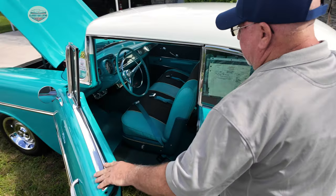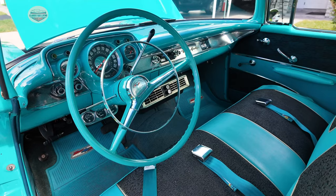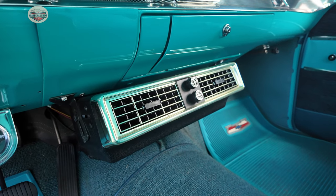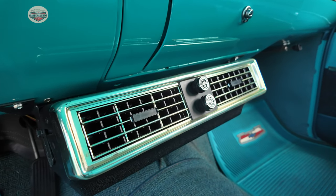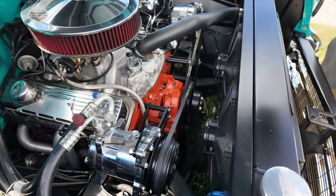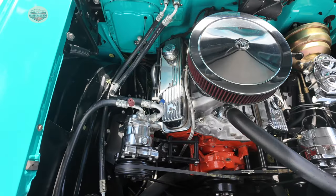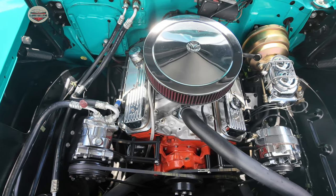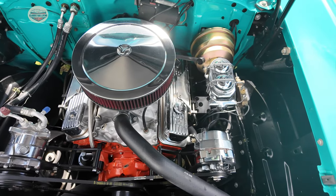The interior again is all original, except for the gauges on the bottom because the other gauges don't really work — I wasn't going to spend money trying to fix that. Got the under-the-dash AC, which you could have bought back in the day, but this is called Vintage Air — it's made for these classic cars and it just bolts under the dashboard. It's got power steering. The original power steering was bolted to the back of the generator, but I got rid of all that and put an alternator and the new-style power steering with the 605 gearbox.